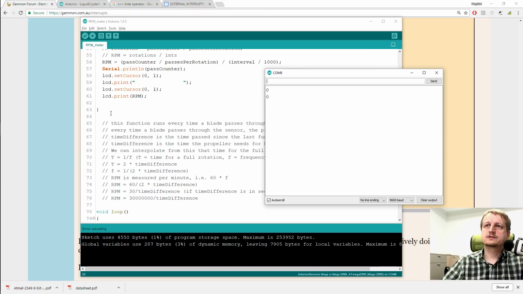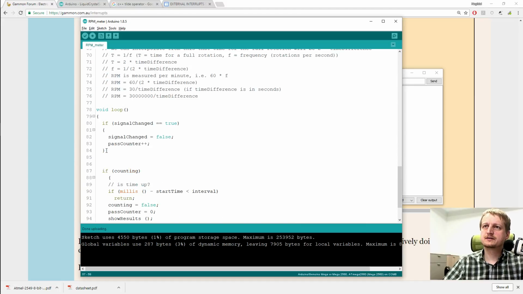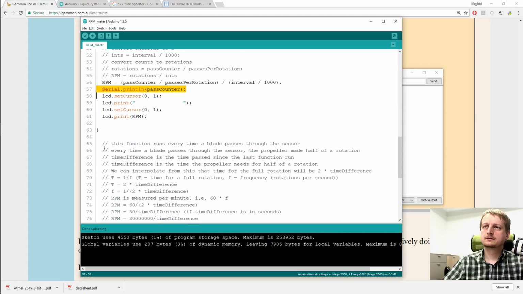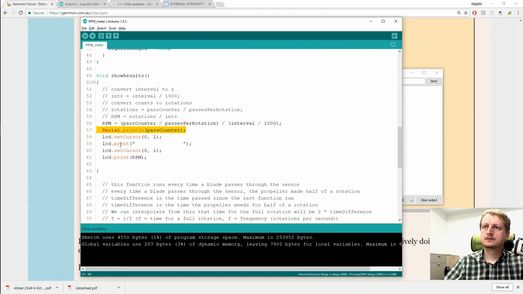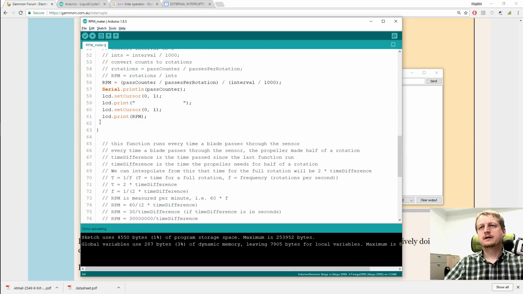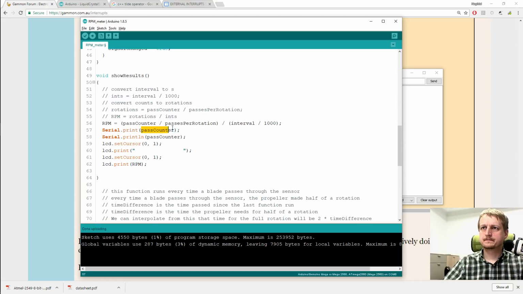If signal change is true, then let me please see the pass counter. And if we show result, then let's write result is this. Okay.